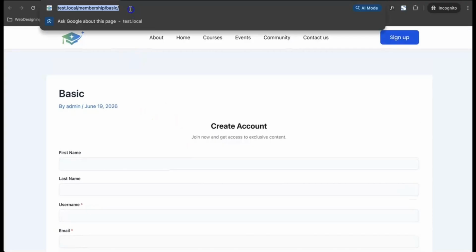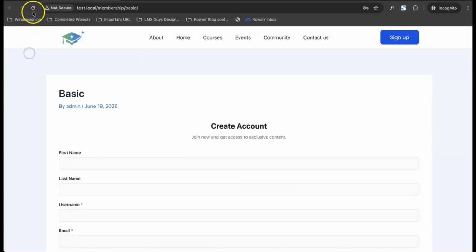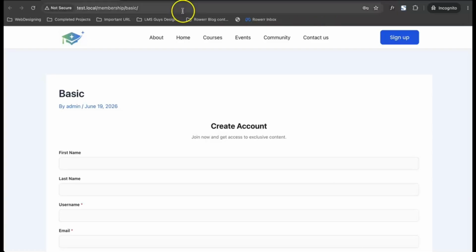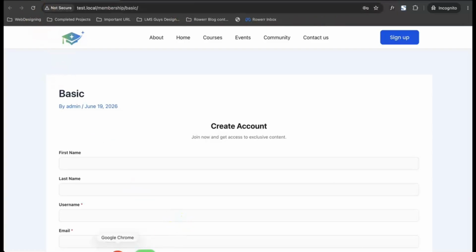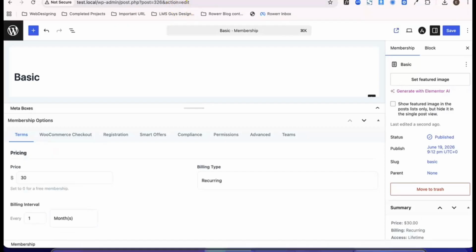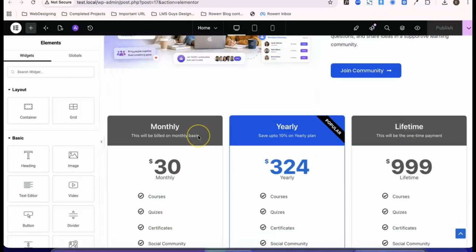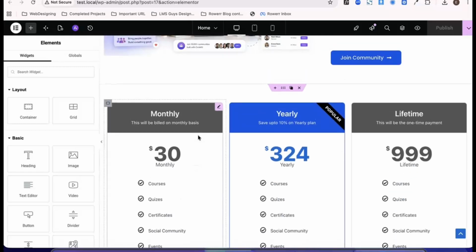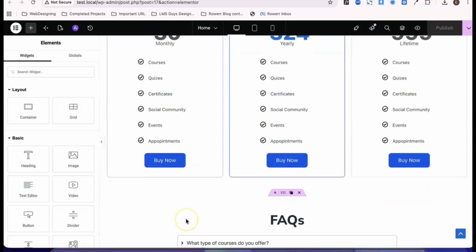This is the pay link that we will just copy, and we will go to the home page. The basic membership is monthly membership, yes.